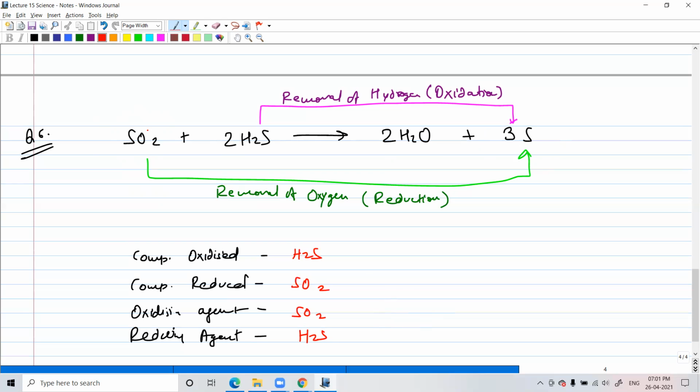And remember, SO2 is a separate compound. It exists freely on its own. Not that SO4. SO4 cannot exist on its own. Okay, this is the sulfate radical. It has to be combined with something else to be able to exist. Sir, then what is the symbol for sulfuric acid, sir? Sulfuric acid, H2SO4. When that sulfate thing combines with two atoms of hydrogen, this is what you call your sulfuric acid, H2SO4. Okay, sir.